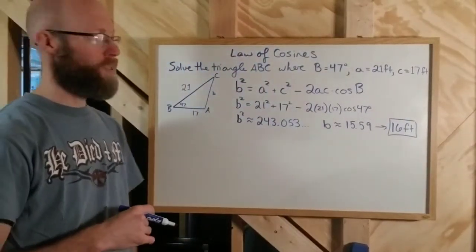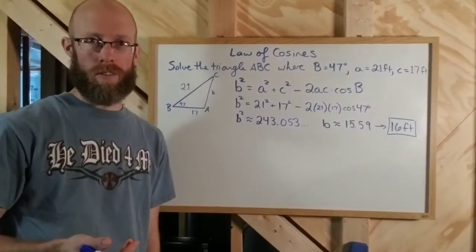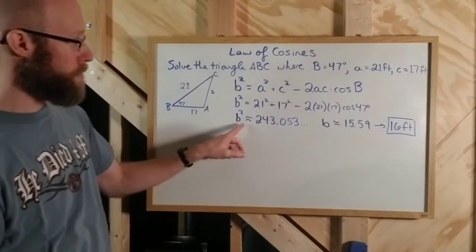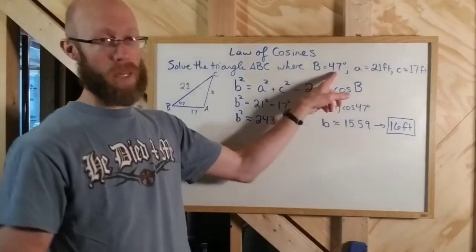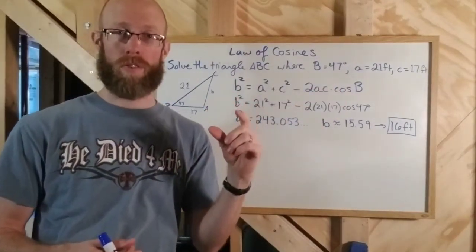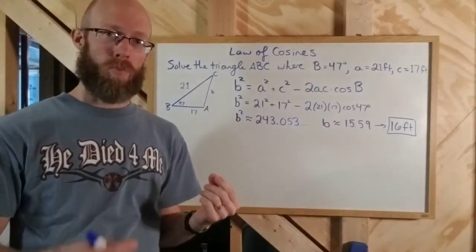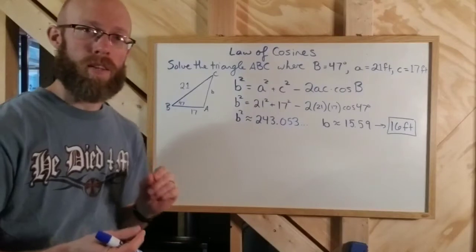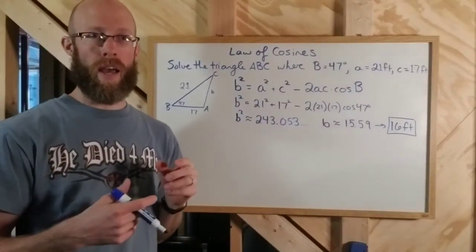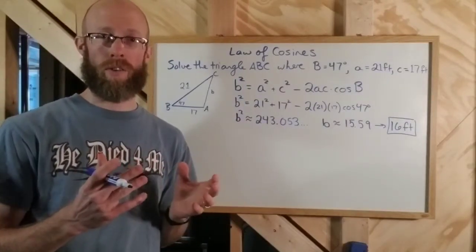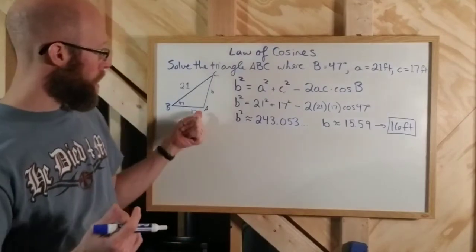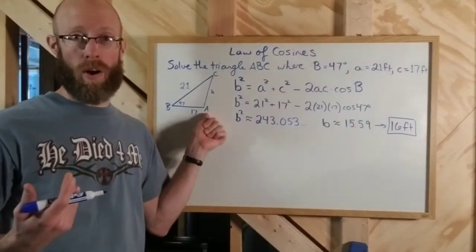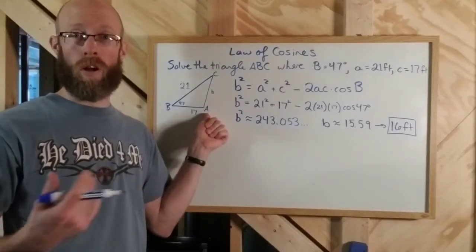If I use the law of sines, for instance, I could actually use the law of sines now because I have both side B and angle B. So I have enough for one of the ratios. The problem is when you use the inverse sine at the end of that to solve, the inverse sine gives you angles in the fourth and first quadrants. The problem is I don't know if these angles are going to be first or second quadrant angles. They could be acute or obtuse.